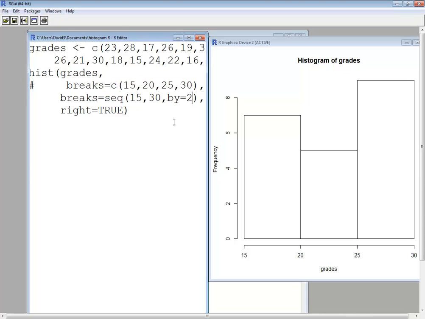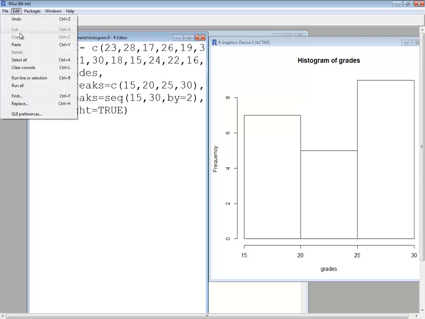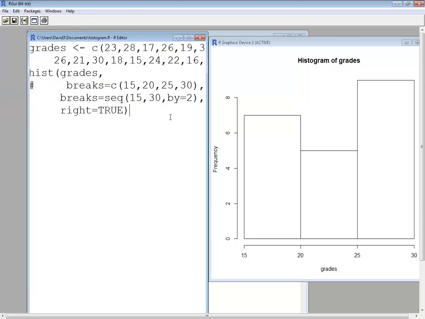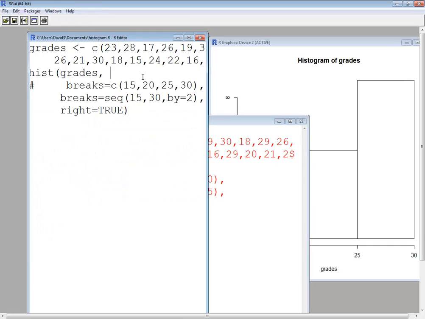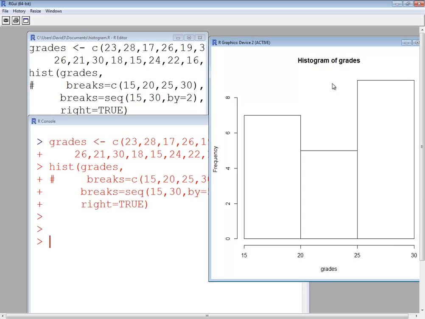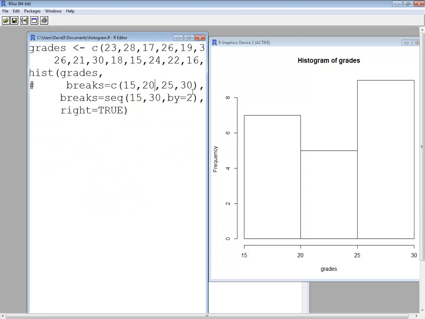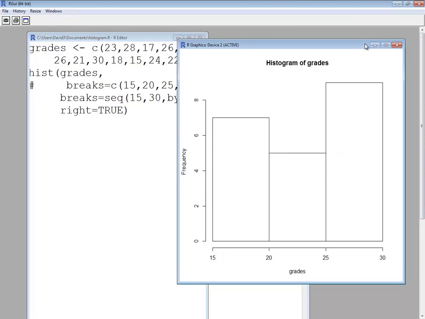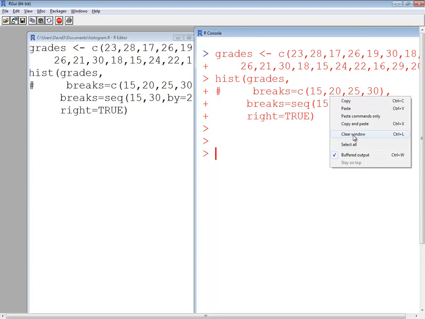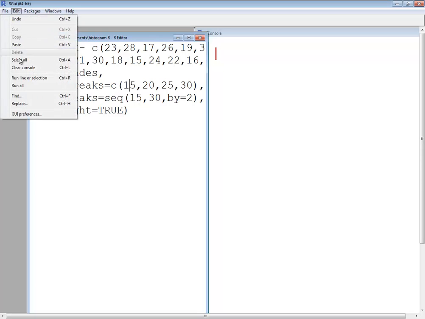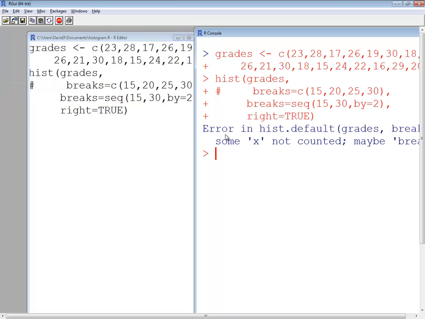Now if I change this by 2s, let me save that and run it. And it didn't run. Okay, let's try it again. File, save, edit, run all. That's curious. Let me close that. Bring the console up over here. Clear this. And now try running it. Okay, we got an error.